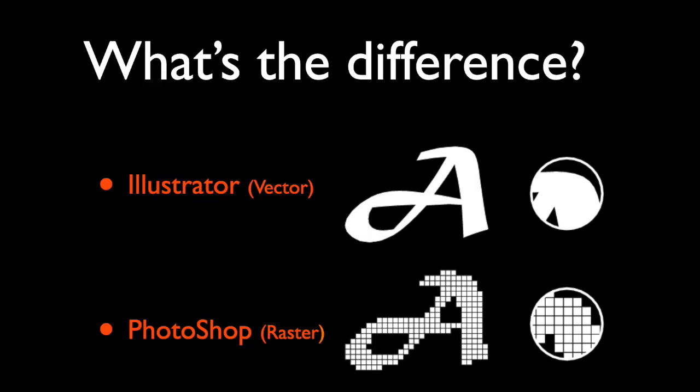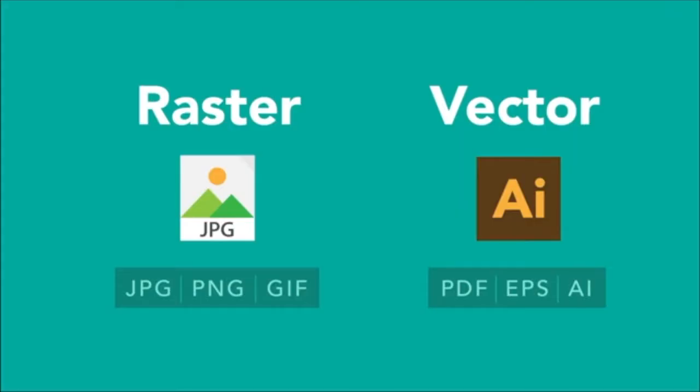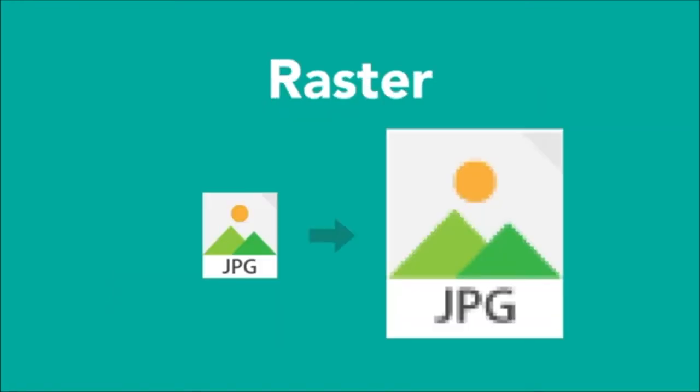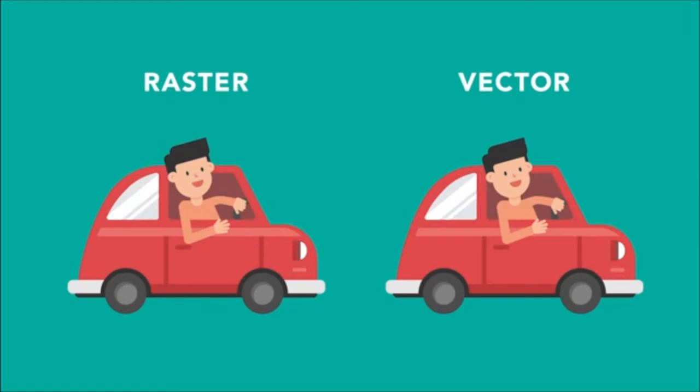We'll explain that later. So what's the difference between vector and raster graphics? What's the main idea? The main difference is this: raster graphics are composed of pixels, while vector graphics are composed of paths, or lines that make a path. A raster graphic, such as a GIF or JPEG, is an array of pixels of various colors which together form an image.